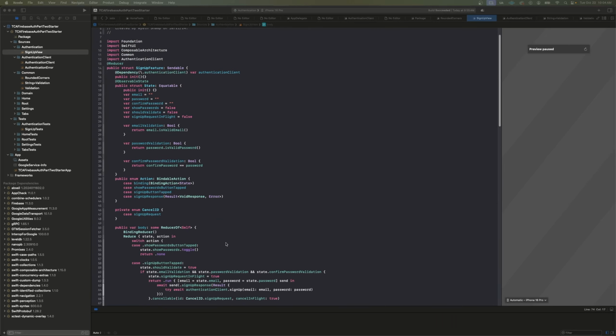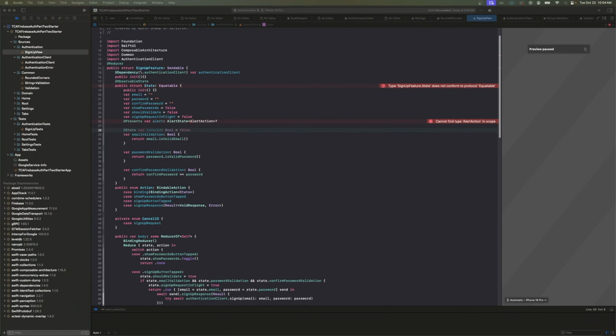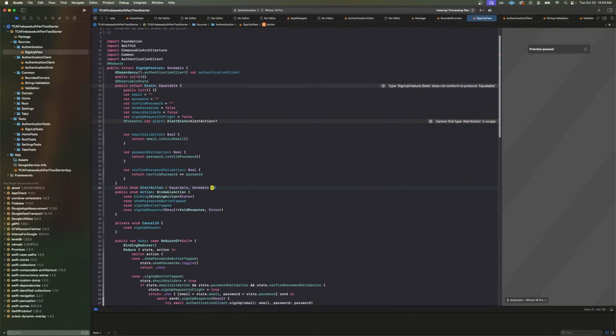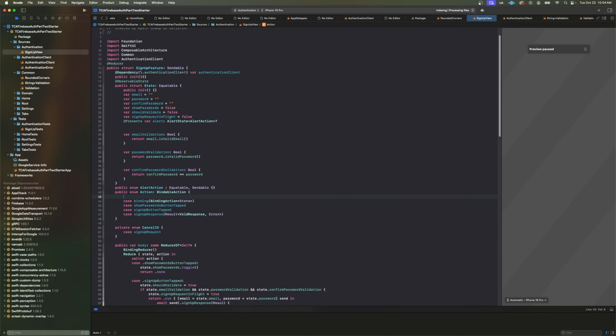And so let's add an alert state up here. And we'll have an alert action, but we'll need to add that as well. We actually need to handle a specific action for this alert as well. So we'll put that right here.